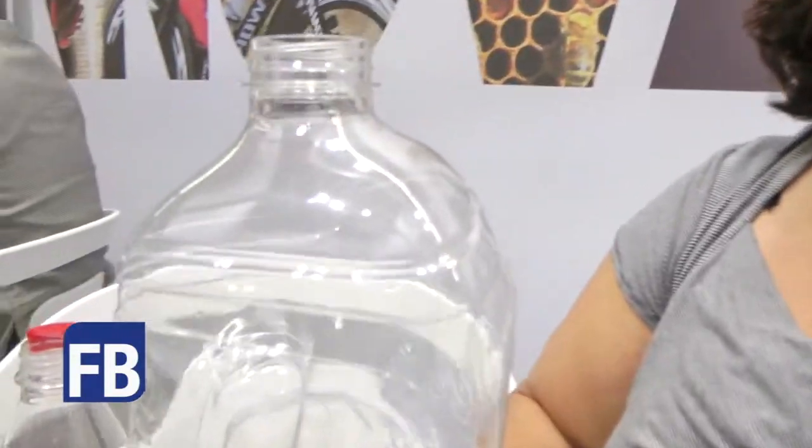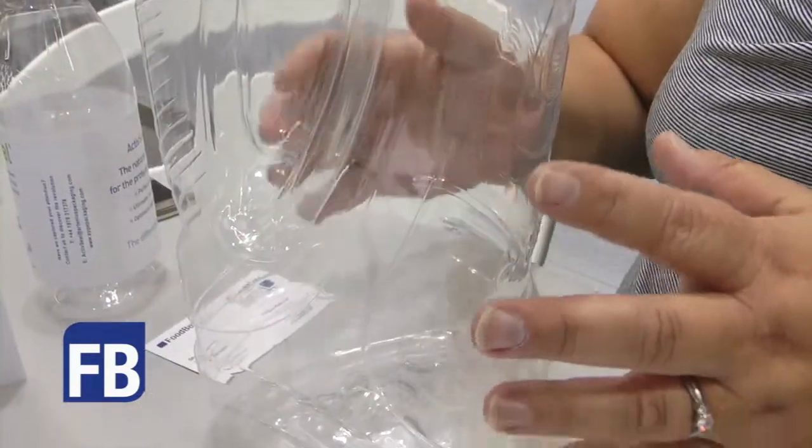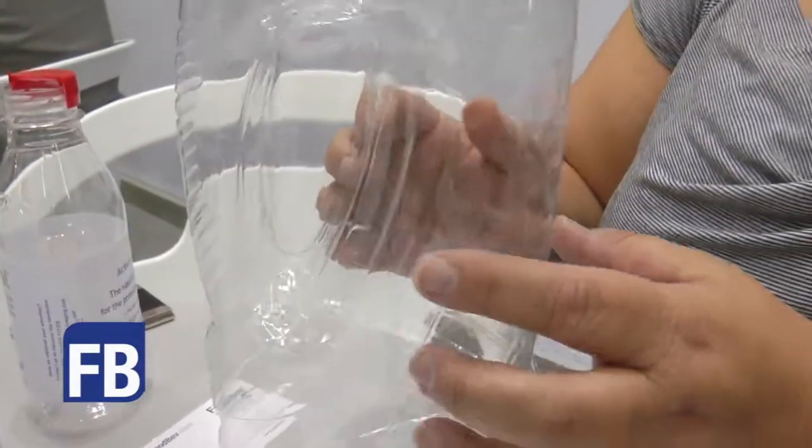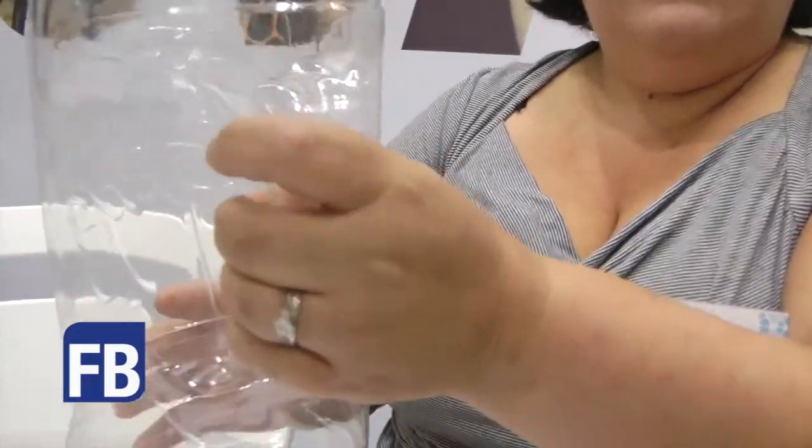We developed this concept, patented the concept over 10 years ago, and it's only now that the technology has been available to actually industrialise this kind of product. The beauty about DeepGrip is that it literally does what it says on the tin. You actually have a very deep grip, and this then targets the markets of HDPE bottles, which is the dairy, juice, water, oil markets, basically any container where you need a large significant volume. So this container can be from anything from 2 litres up to 7 litres in PET.